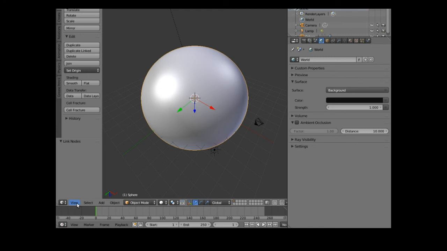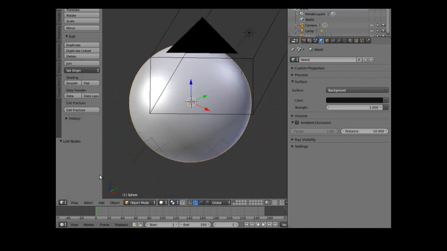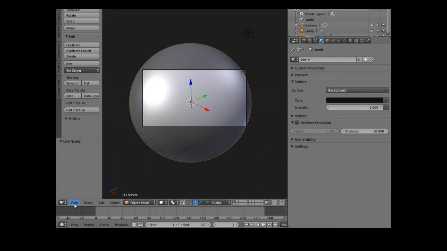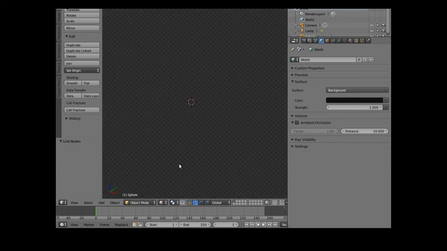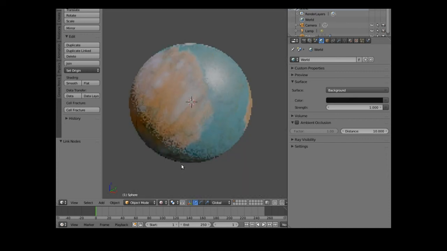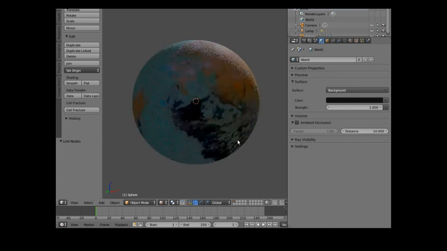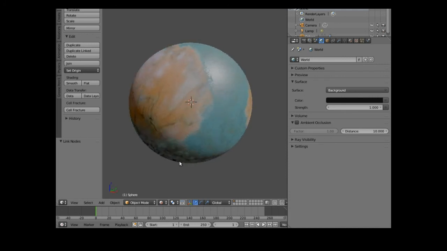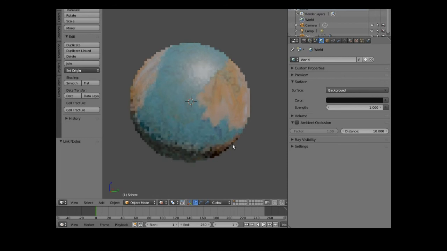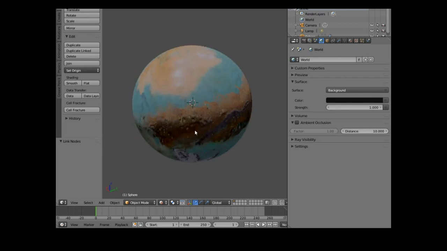Go to camera view. It's going to rendered. And let's select a decent view. Something like that.